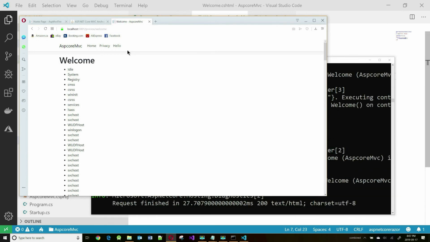Let's see what's going to happen. It's the same thing. But index is using a view bag, welcome is using a concrete class to pass the data from the controller to the view.